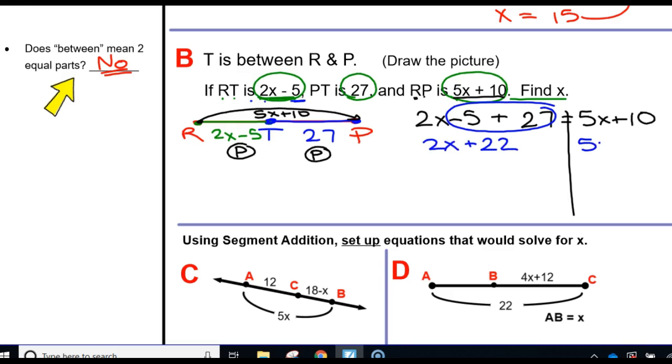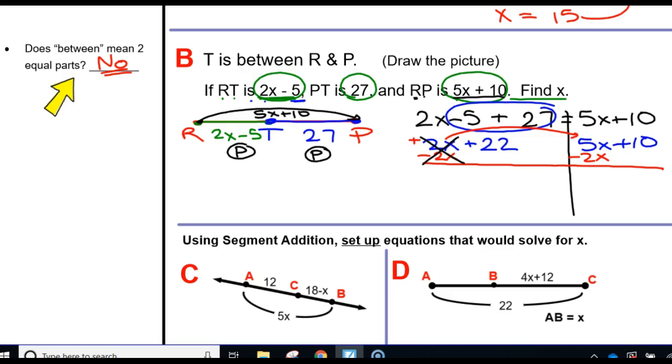And on the left, we still have 5x plus 10. Then we're going to collect like terms. That means I'm going to take this 2x, and I'm actually going to move it to the right because I want to keep everything positive when possible. And I'm going to subtract 2x because the positive 2x above it will add to 0.